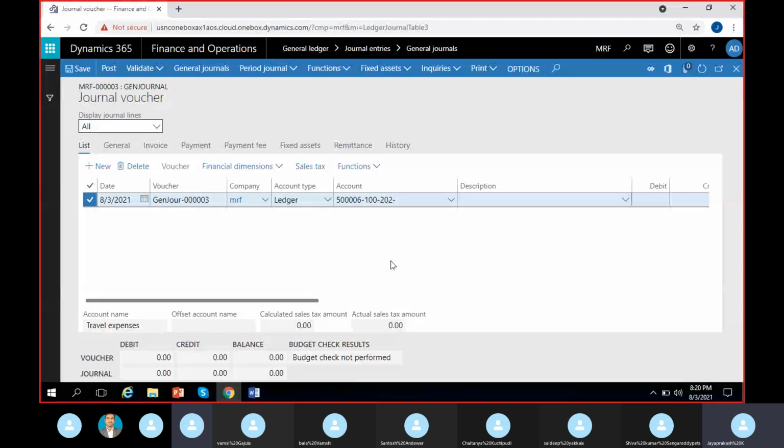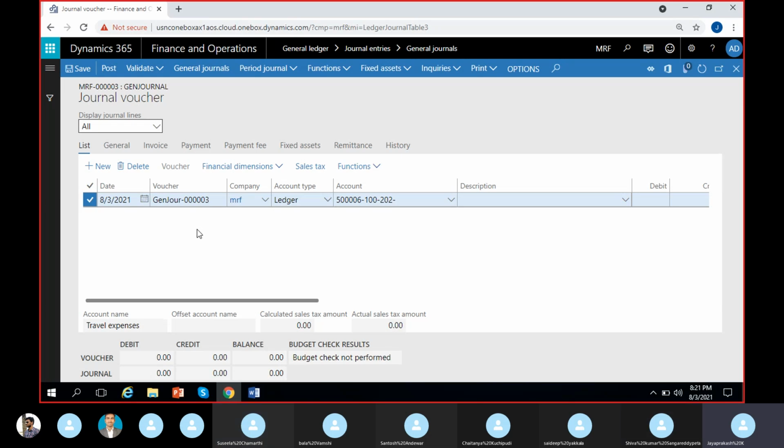Everyone, in the legal entity, we will have multiple transactions to be posted, right? As you have said, the system will only allow 3,000 lines. How can it be if there are more than 3,000? I said 3,000 lines within one journal. You can create more journals with more lines in those journals, with the same general journal name, and the next voucher number will follow up there. So no problem.